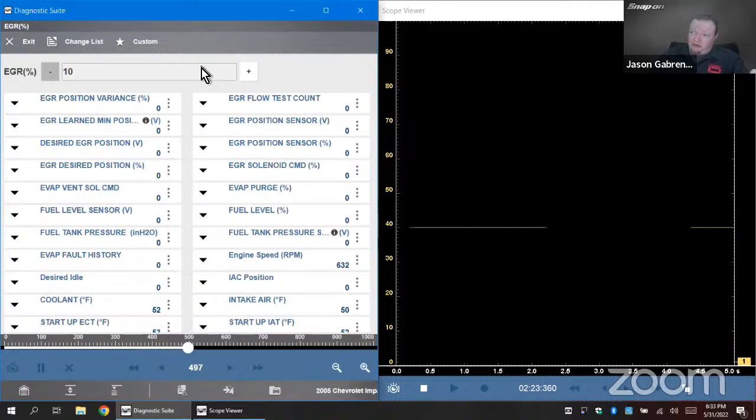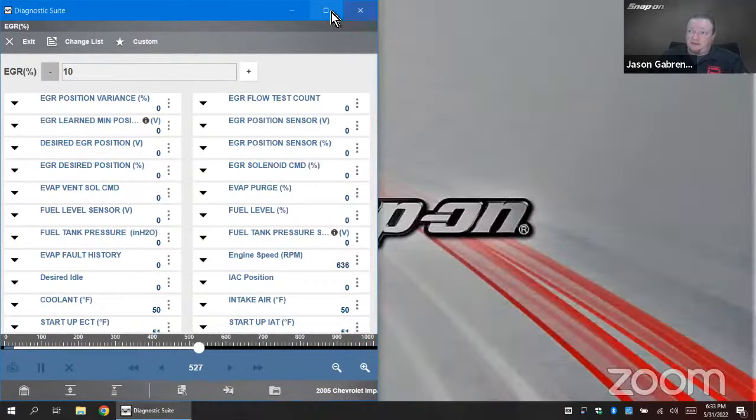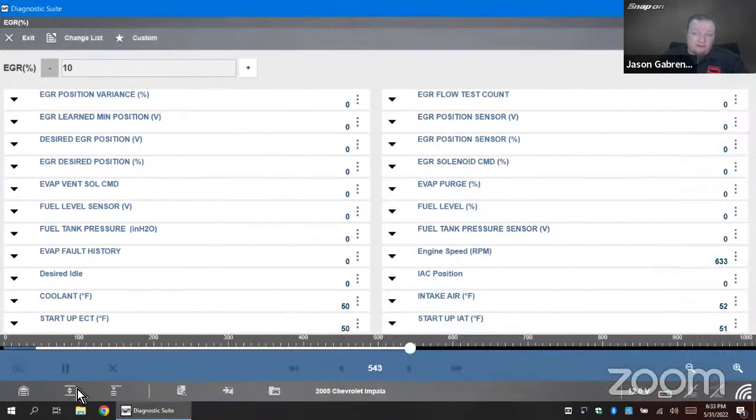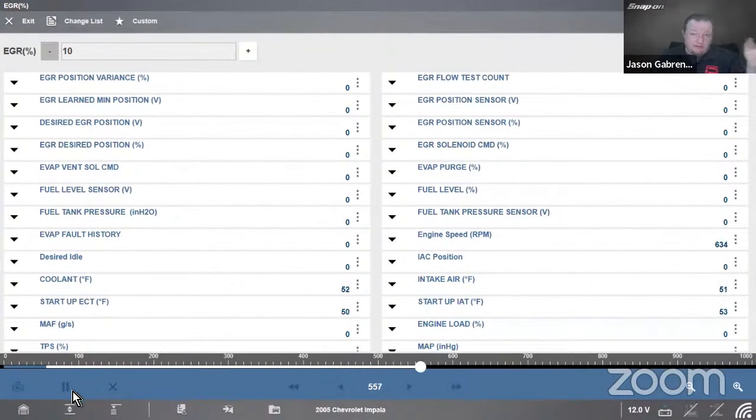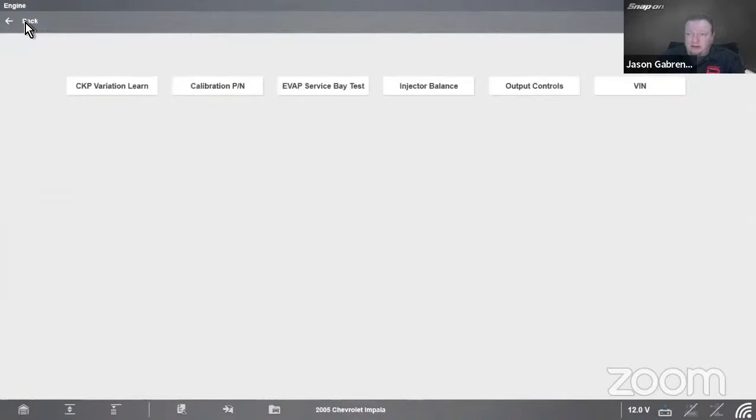So being able to control it on one side and see the result on the other side is a very handy feature that we could do as long as we have a Windows-based tool. If we don't have a Windows-based tool, we can flip back and forth and we can see what it does. Or if we have two tools, some people like to have two tools and they can switch back and forth that way.